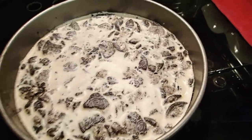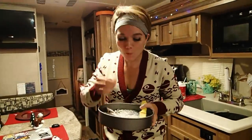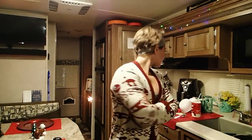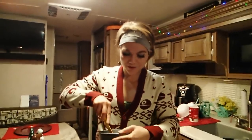All right, guys. It only took — what was that, like an hour or so? Solid. But that looks like a cookies and cream bar. It cut out pretty nicely. It's not good, is it? Try it. It's garbage. It's really good. It's actually not bad — that's why I didn't say anything. That's really good. It's not like a cookies and cream bar from the store, but it's also, what, four or five ingredients? I'd say it's more like a white chocolate bark with Oreos, which isn't a bad thing at all. This is really good. I'm pretty surprised at how good this is, and only a couple ingredients. I can share the recipe with you guys since it is good, so I'll leave it in the comments below. That's delicious.